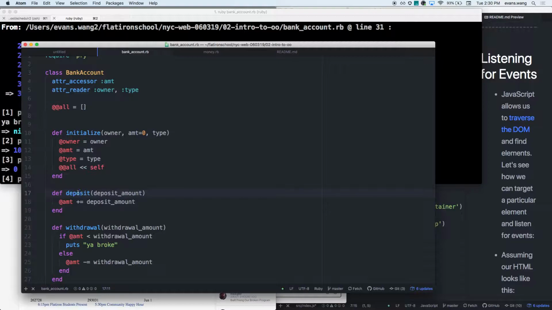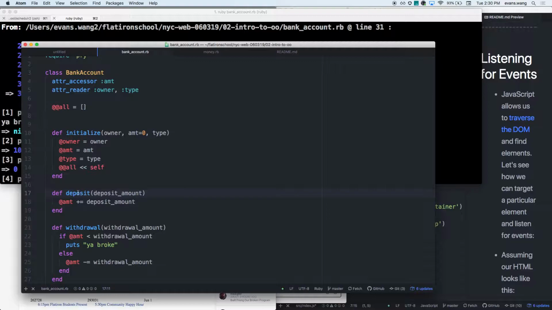Why is it called an instance method? It is an instance method because you can call this method on instances of bank account. Cool? So far, so good.